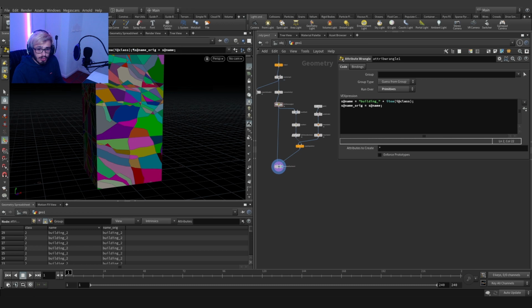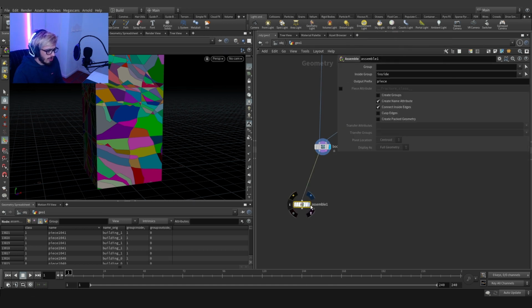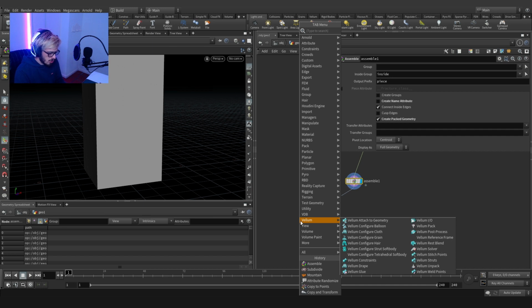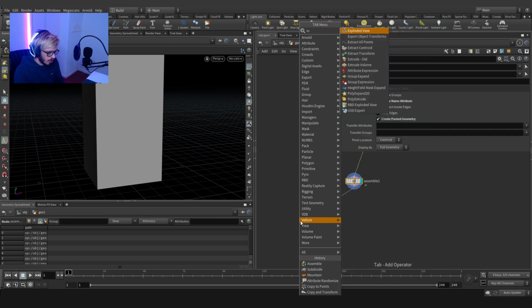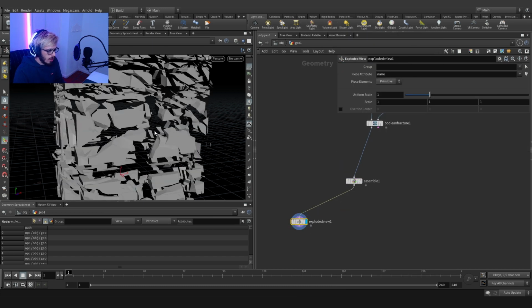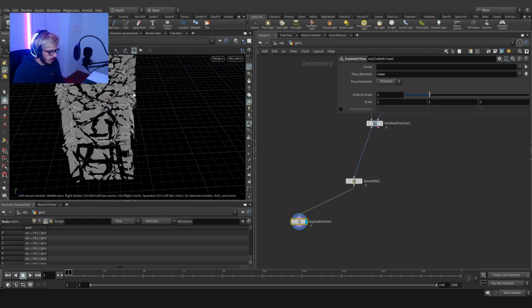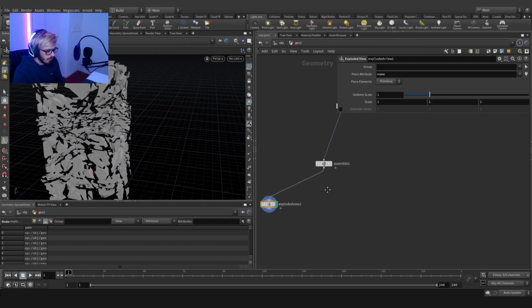Now that this is fractured, we are going to assemble this. If we assemble this, it means that we're going to have packed geometry. You still have the geometry here. Look, exploded view. We do have it. In fact, it looks quite nice. We need to fix some stuff, but to start with, this is really fine.